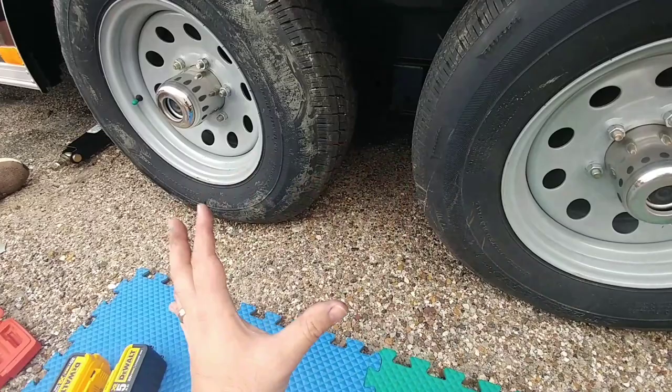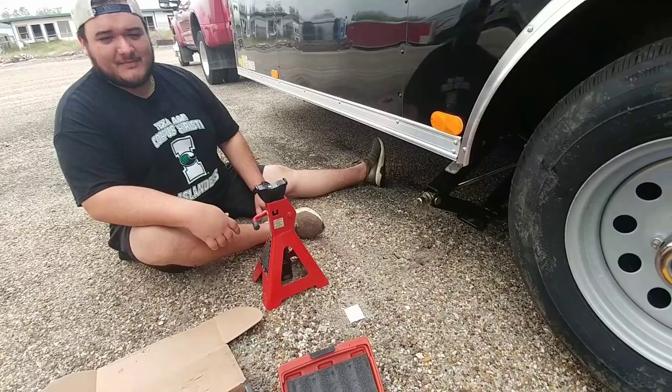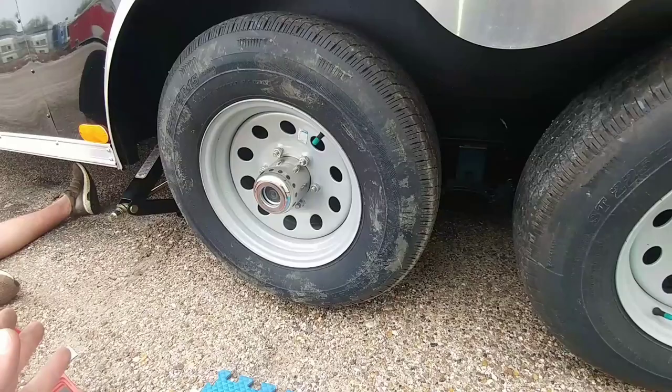First of all, I've got Brian out here, my trusty helper. This guy is awesome and he is always willing to step up and help. So thank you, man. I appreciate it. We got the side lifted up, everything's ready to be unbolted. I'm only doing this because some of you probably don't think I actually do any of the work myself, but it's hard to hold the camera and when I need help, I need help. So we're just going to go ahead and finish the project off.